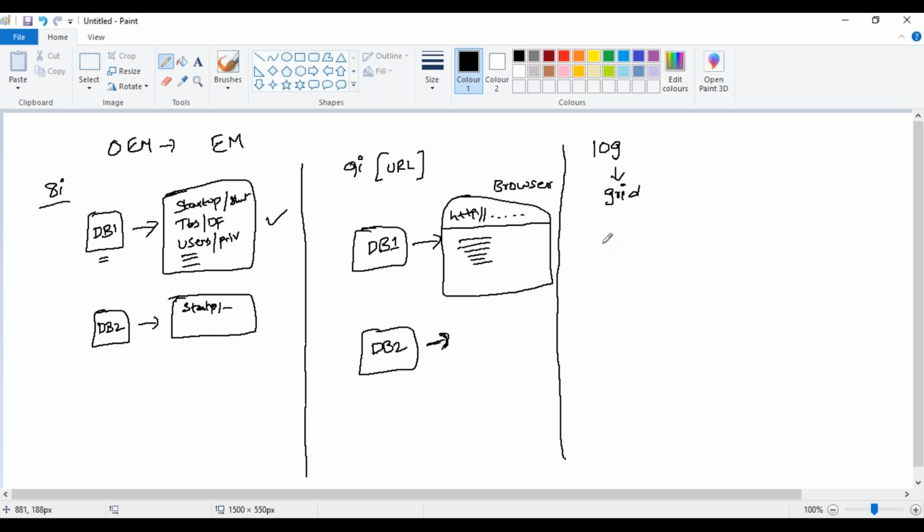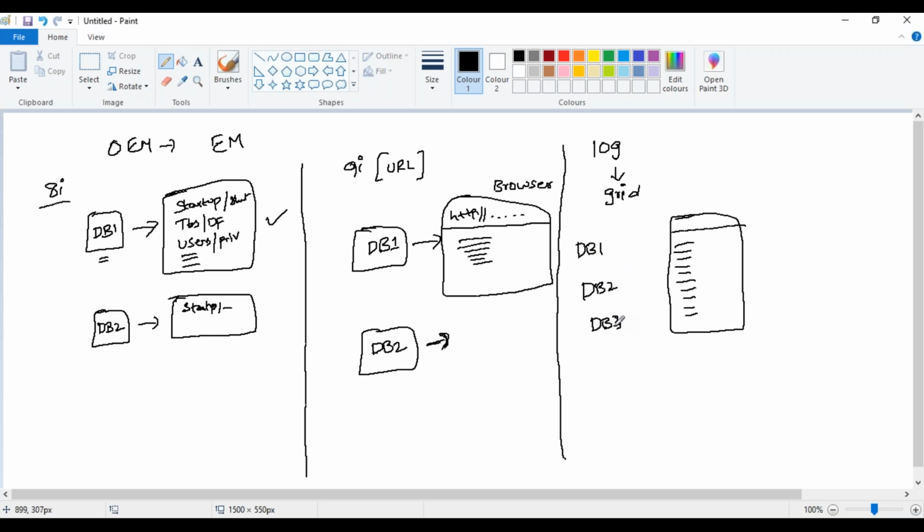What Oracle enhanced is, instead of having multiple windows or multiple browsers to manage the databases, why can't we have a single browser which can manage all the databases in my environment? Which means you don't require separate browsers or separate windows.